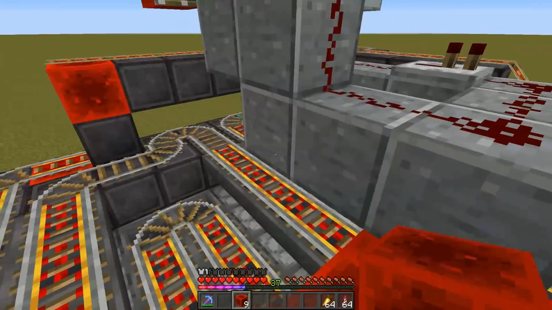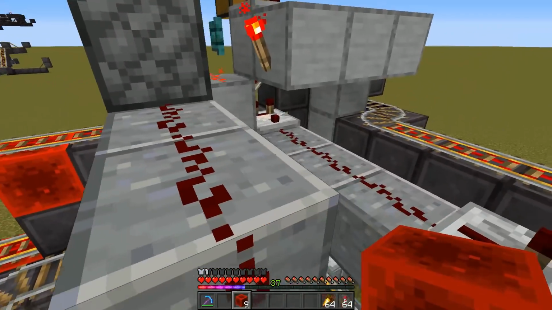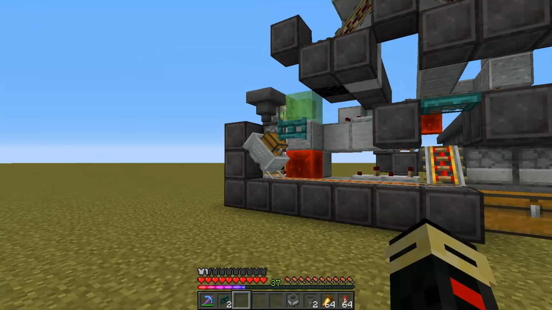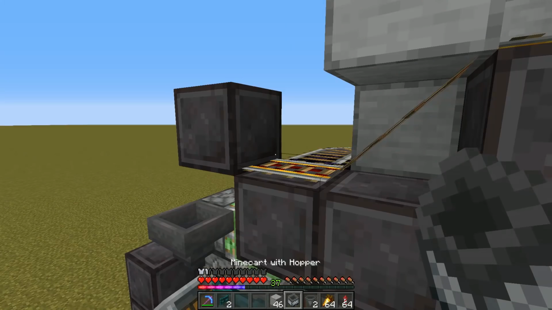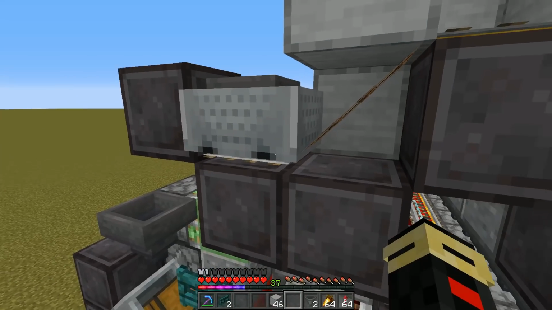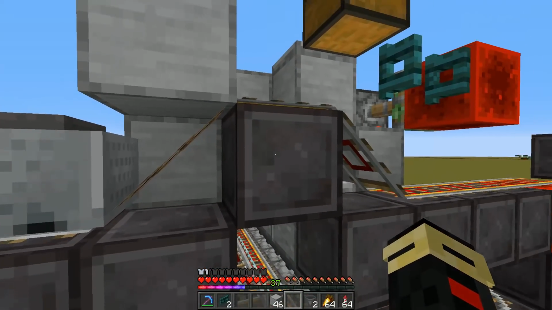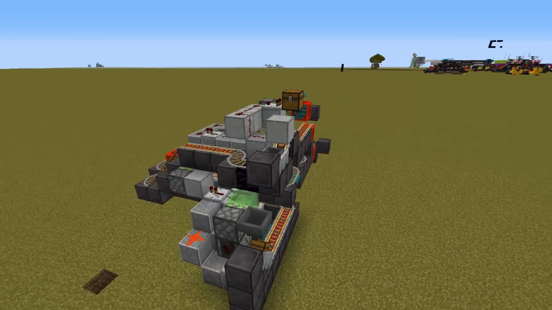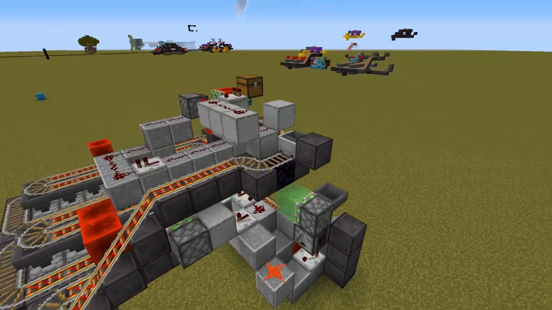And as you can see, everything is powered and ready to go. Now we just need to get our fuel sources in place. Okay, so that is what it should look like right there. And then we just need to place a hopper minecart here on top of this rail that is unpowered on the back. Okay, and that right there is what everything should look like when it is all done.